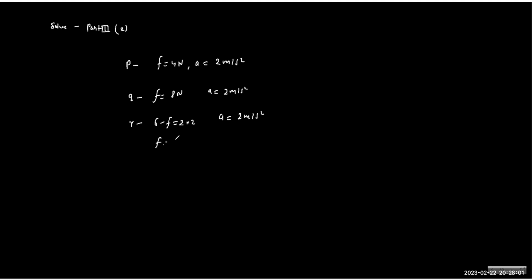So F turns out to be 2. And the acceleration is going to be the same in each case, 12 minus 8 by 6. But now if you look at the case ABD, it is simple because the net acceleration is towards the right. So for 2 kg, the friction force will act forward and 8 is acting backward. And so it is F minus 8 equals 2 into 2, F is 12. So we have all the friction and acceleration.